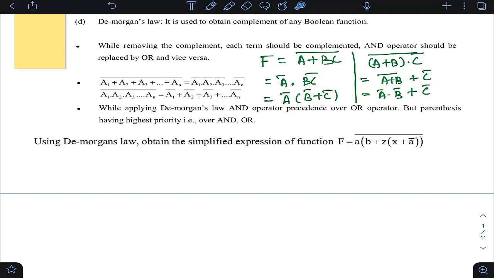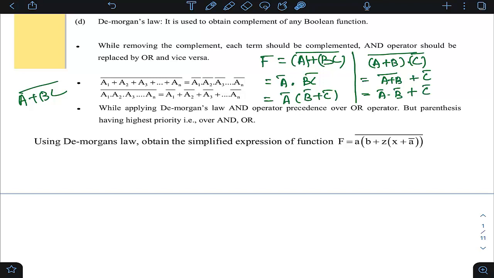So which is correct? This one or this one? What is basically the problem? Here I am taking this as one variable and this as one variable, and in this case I have taken this as one variable and this as one variable. So the first and second variables are chosen in a different way, but the original question is to find the complement of A plus BC.